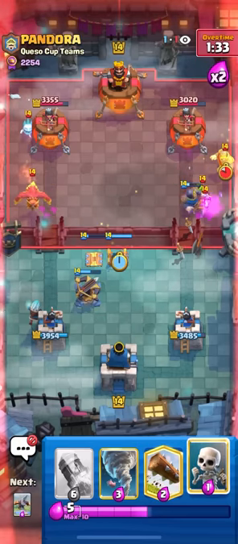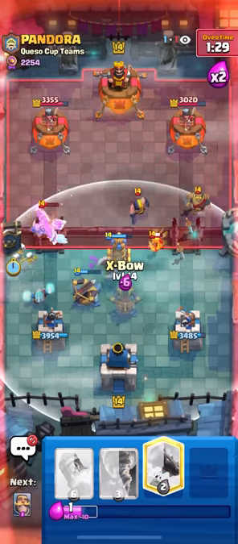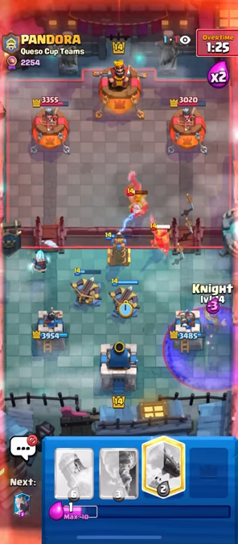Play some Teslas in the center. Just control the bridge here. That's the main key against graveyard decks, especially graveyard freeze. Control the bridge. Don't get caught out by one big push. He's going to go in right now.